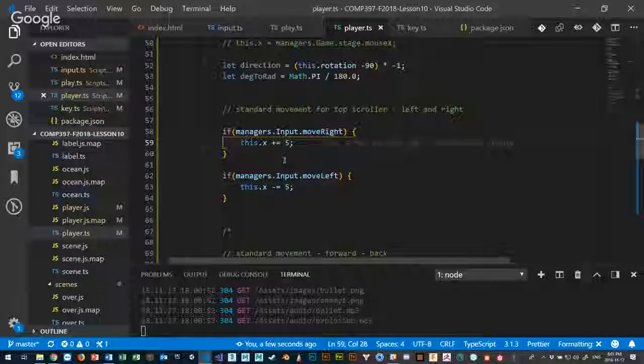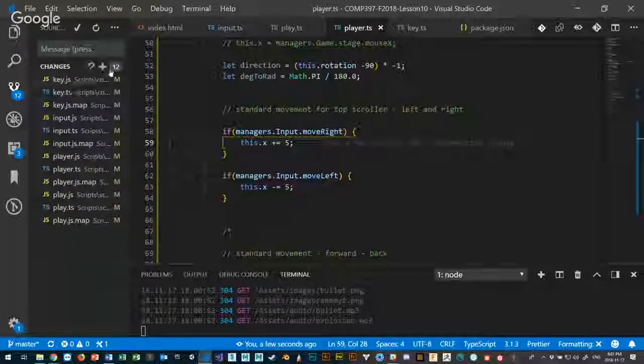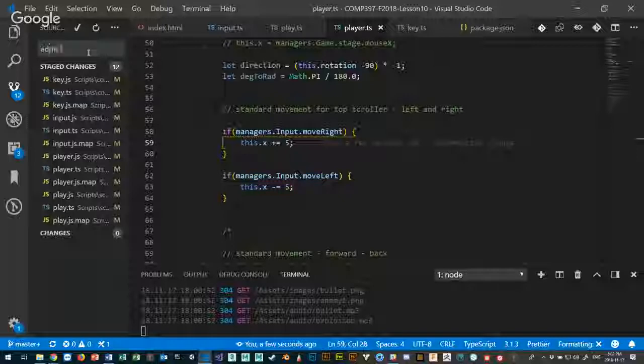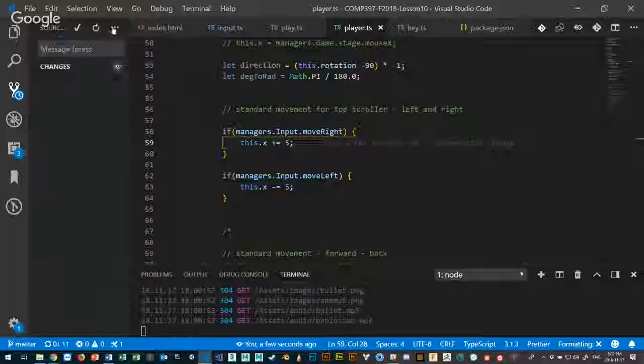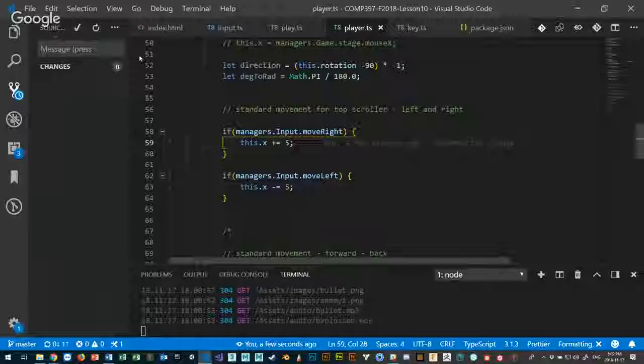Movement works now. So because of that, I'm going to go here and say: added input control or keyboard control to input manager. That's your update for keyboards. What about Gamepad? Because some of you are making different kinds of controls for the Gamepad.